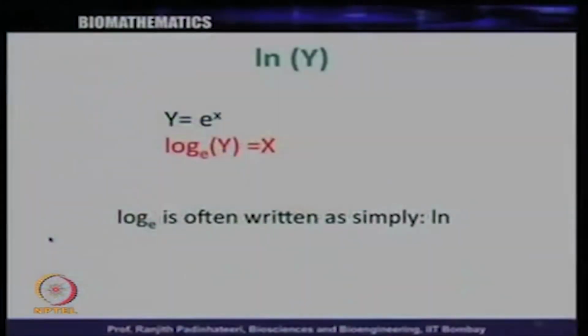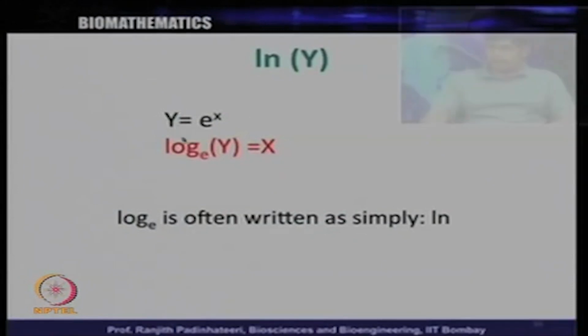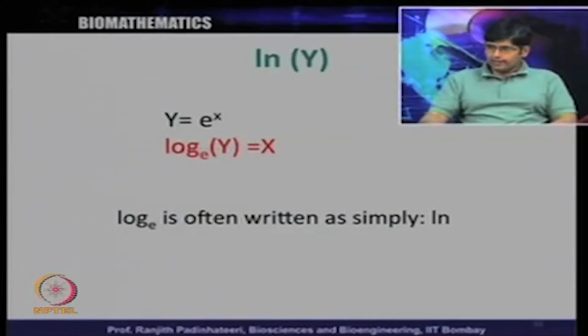So, if you take y equal to e power x, the x value is obtained by calculating the log of this y value to the base e, and log e is often written as ln. This is read as ln. So, when somebody says ln y, what they are saying is basically they have a y value and they want to calculate the corresponding x value. If you draw a line to the e power x curve, you want to calculate the corresponding x value.